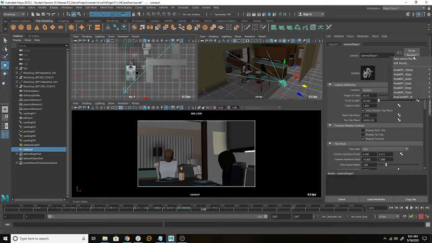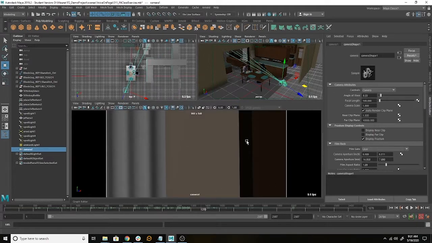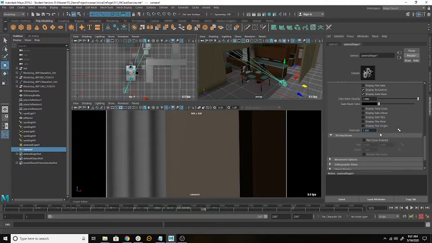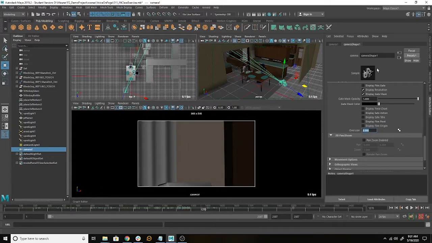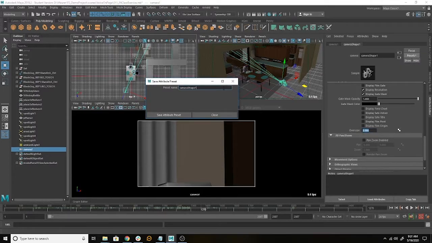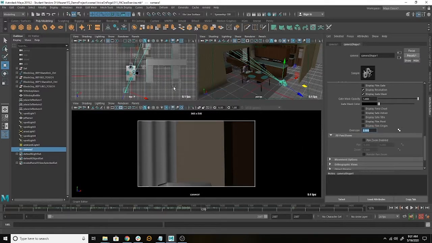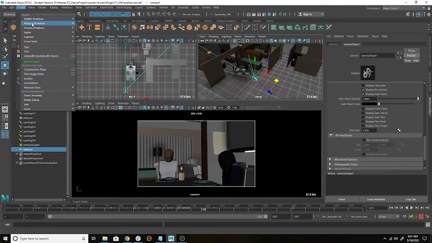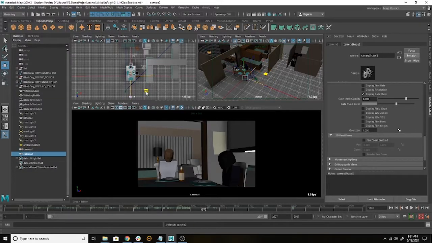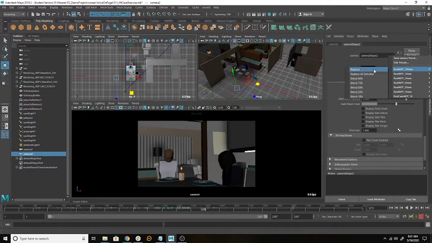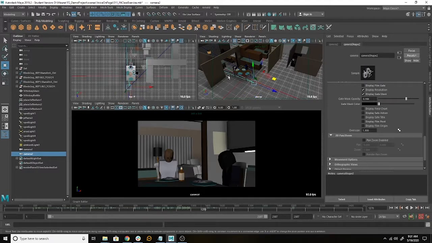So now if I want to change this to the 100, if I want to fix this overscan for my 100, I actually have to come over here, type it in, and then save camera preset, retype in, make a new one. So you want to make sure you get this right for the workflow that you're doing. If I bring in another camera, create, one node, boom, there it is. And I just go preset with it selected, preset 100, boom, it's going to put it on there. There it is. But you'll notice that it didn't scale it up.